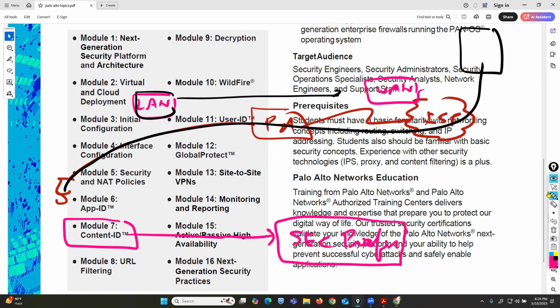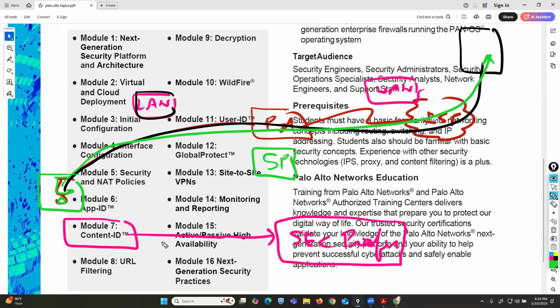So for example, we have a security policy, and because of the security policy, this inside machine can establish its connection with an outside server. And now within a live session, this inside machine is trying to download a file. Maybe this file is infected with some malicious code, some virus, for example. Then the security policy alone cannot detect this malicious activity.